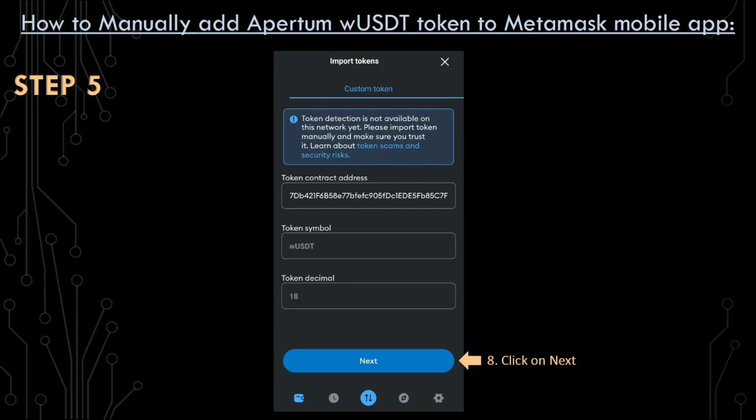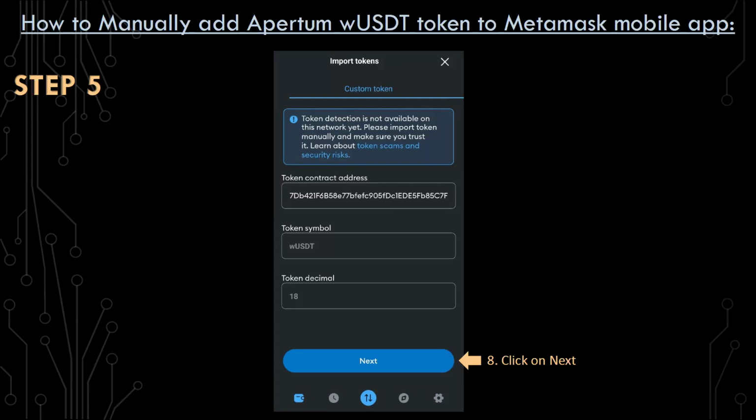Indeed. And when you input that contract address, MetaMask doesn't just store the string of characters you typed in. It actively uses that address to communicate with the blockchain itself. It pulls all the necessary metadata about that specific token, including crucial details like its symbol, in this case wUSDT, and its decimal places, which is important for displaying the balance correctly. It ensures the token is displayed accurately and functions correctly within your wallet. It's the system verifying the token's identity based on its unique blockchain signature, making sure what you see matches what's actually on the chain. Makes sense.